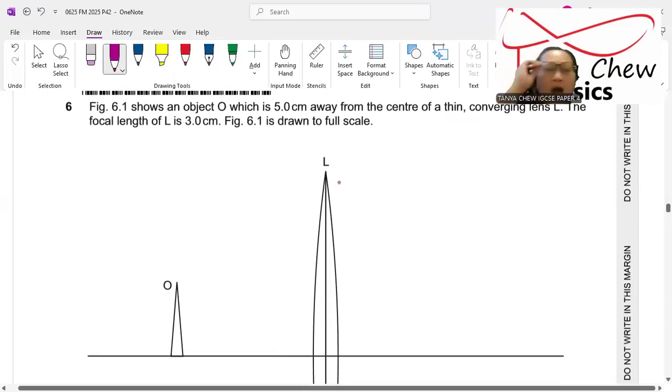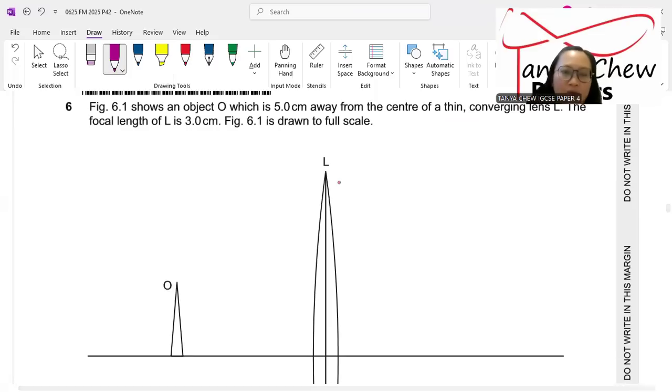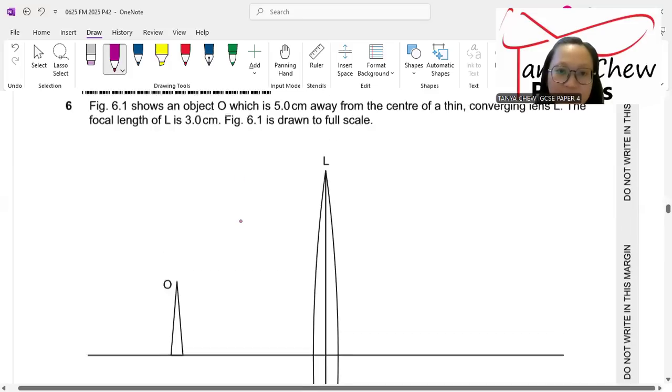Now, another thing that I would like to stress here is that whenever you print out the practical questions, questions like this, it should be printed out full screen, actual size. Then only you will get the exact value. Since I do it right on the screen, I might not get the exact accurate value right here, but I will guide you on how to answer this question. I hope you understand.